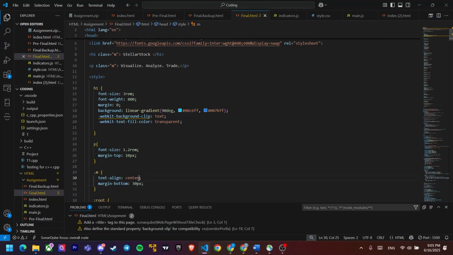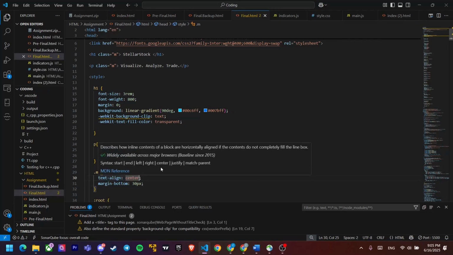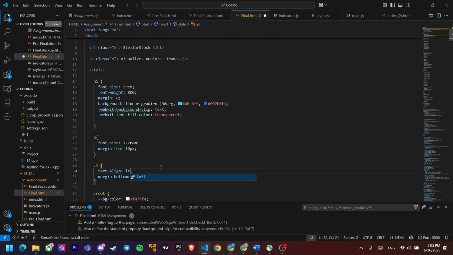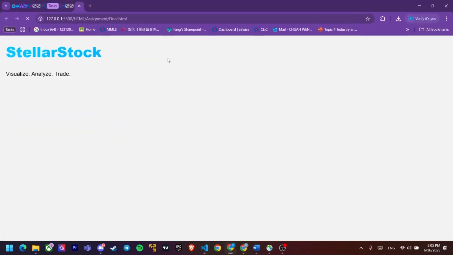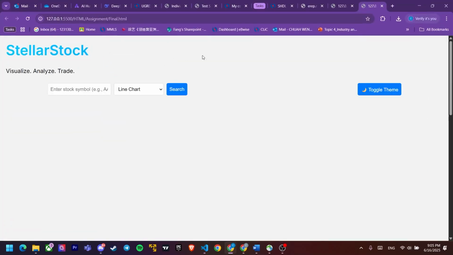If I change this one to left, you will see the dot means I link back, so the title and the subtitle will go to the left. Okay, so now I show you. Just now it's at the center because I want the title locked at the center, to let my web look better.